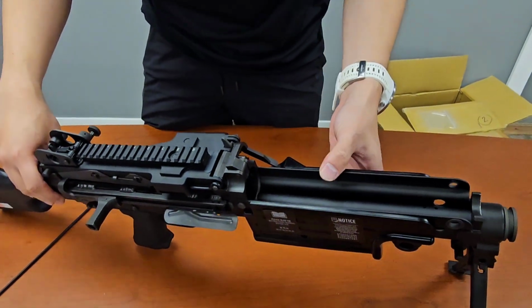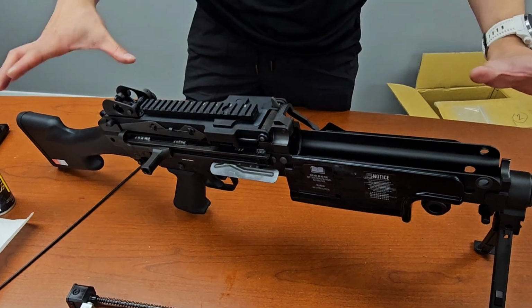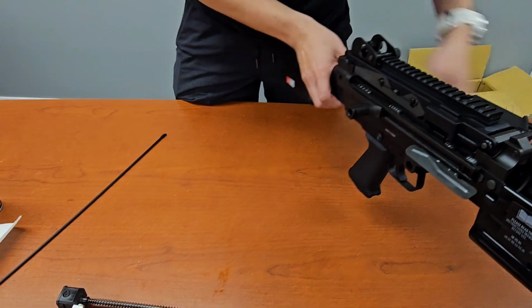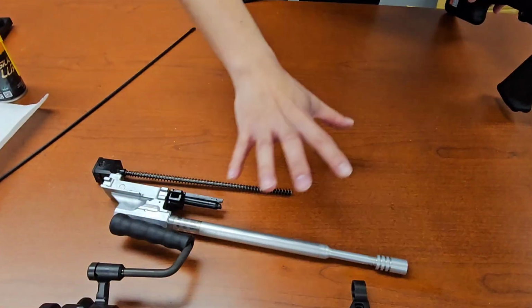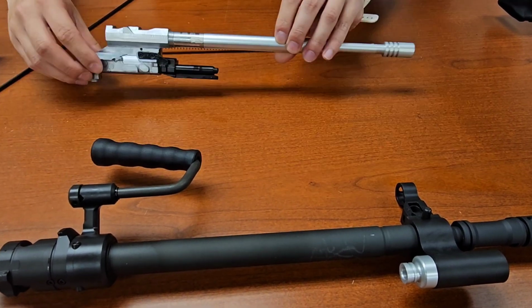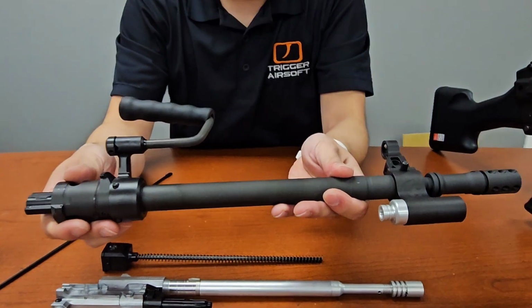So this is as far as the field stripping goes for cleaning and maintenance of the 249. From here, you can set the gun aside. We'll focus on the internal components first. We'll start with the barrel. It is the easiest one to do.